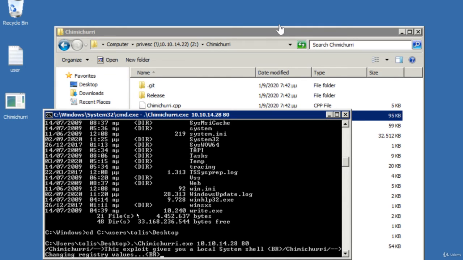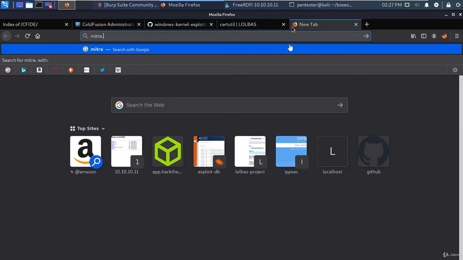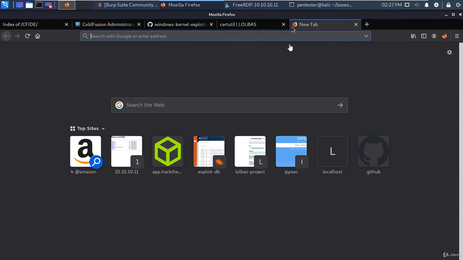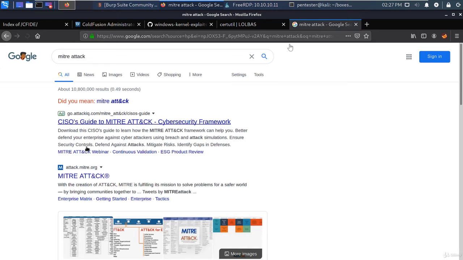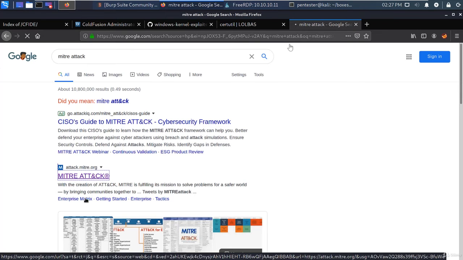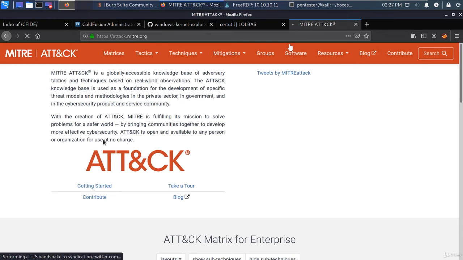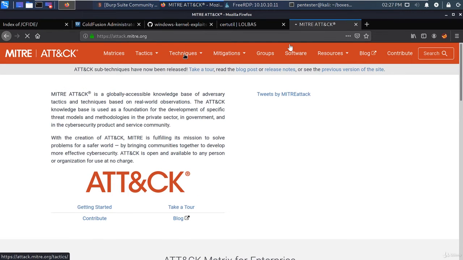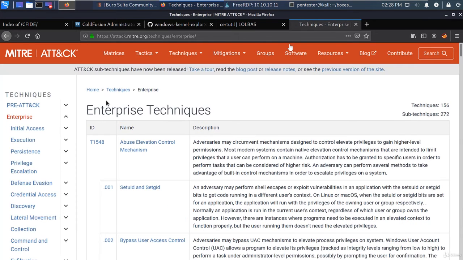All right, so that's it for this privilege escalation technique. If you actually want to look at MITRE to see what we did, let's look at MITRE ATT&CK. The enterprise matrix is what we used.